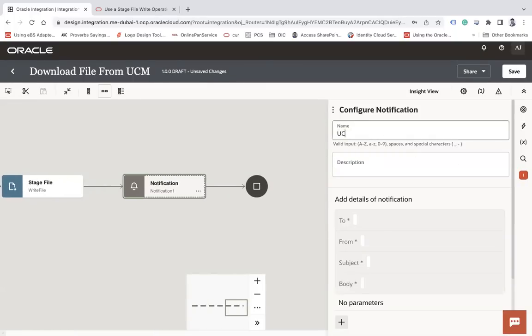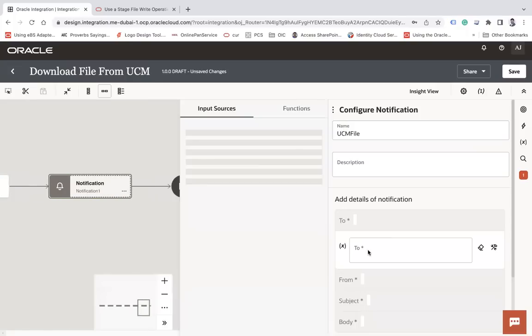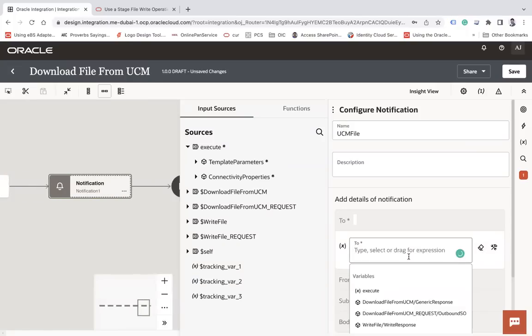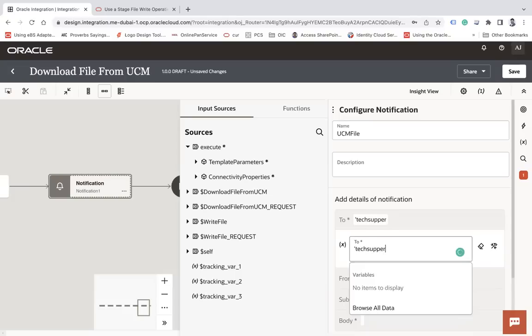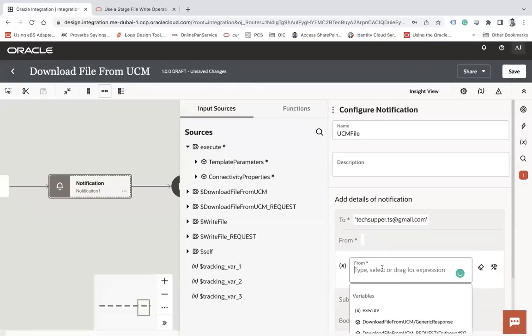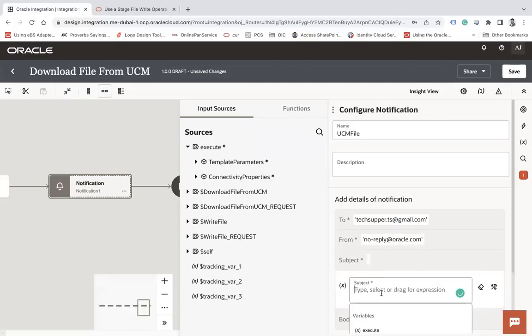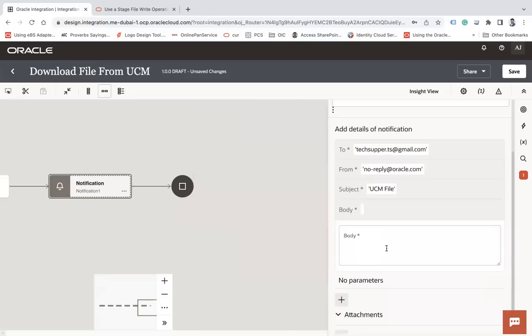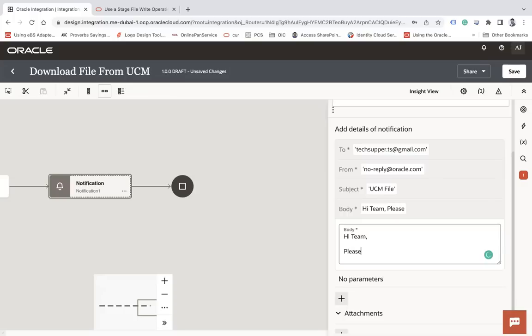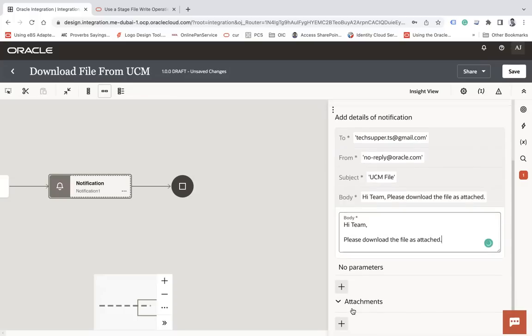Let's say you see file to, let me say, my address at gmail.com, and then from, no-reply at, and then subject, let's say UCM file, and in the body I can say, hi team, please download the file as attached, and then the attachment reference.